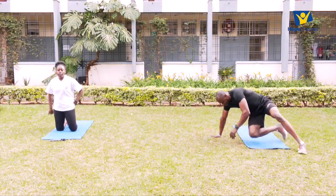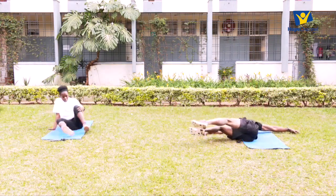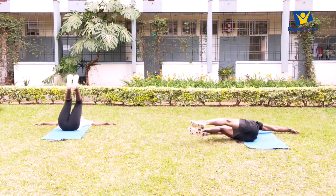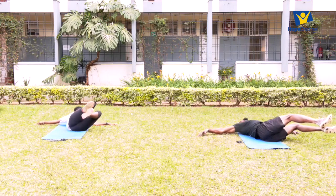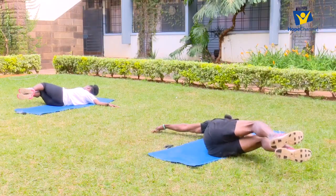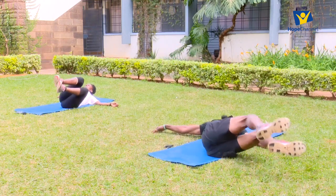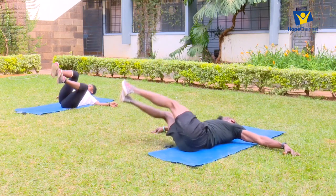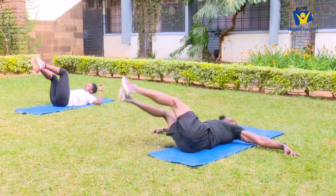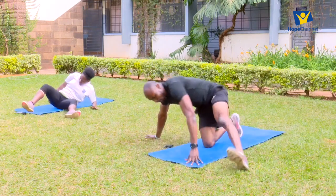Windmills. Stay strong. Stay strong. Five, six, seven, eight, nine, ten. Move the mountains.